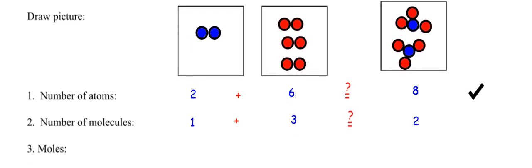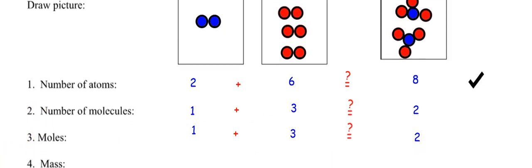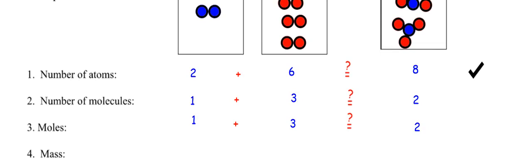Let's keep going. What about moles? I have one mole of N2. I have three moles of H2. And I have two moles of NH3, of ammonia. So does one plus three equal two? No, it does not. Let's keep going. Mass. We should remember how we did that earlier. So I have two nitrogen atoms. How do I figure out its molar mass? Isn't it two times 14? How many hydrogen atoms do I have? I have six. What's each hydrogen weigh? 1.01. So I have two nitrogens and I have a total of six hydrogens. So if I were to add this up, don't I get like 34.08? And that's what I get here.